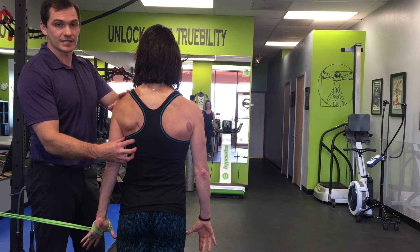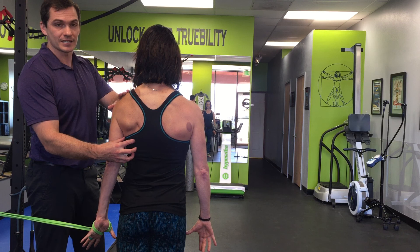She verbally told me that she can easily feel this squeeze. If she's not able to find the lat, her shoulder's gonna rise, she'll feel a cramp in her tricep, her elbow's gonna want to bend, she might feel more in the pec or more here - she's gonna have a difficult time finding it.